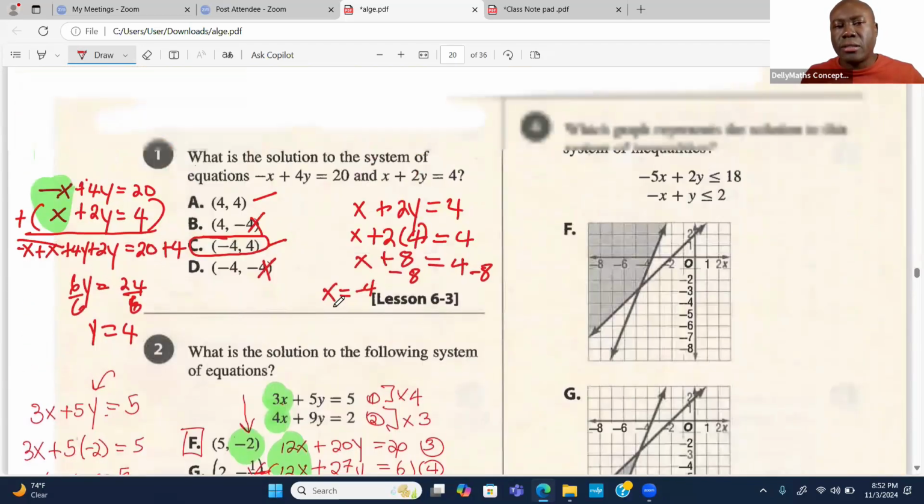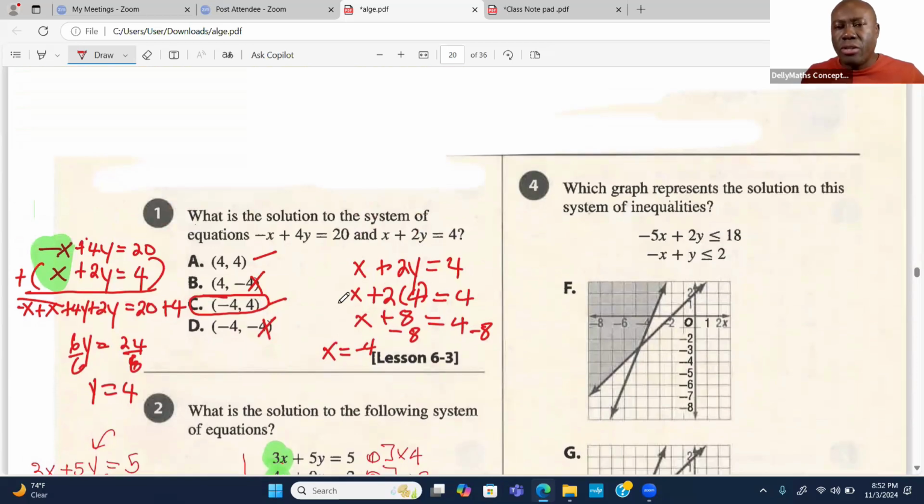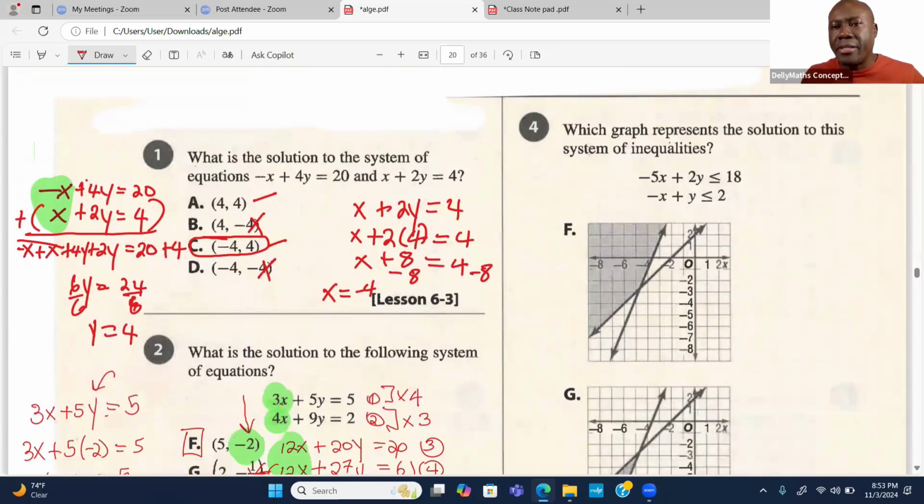Let's take a look at the fourth question. The fourth question actually says, which graph represents the solution to the system of inequalities? Whenever you're dealing with inequalities, the regions are very important. But one of the things we could do is to zoom in on where the y is. So I noticed that y is here and y is here, which is good. Now, if I know where my y is, all I have to do is read the inequality, and my focus is on the y.